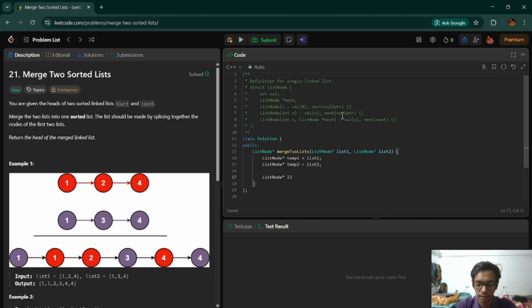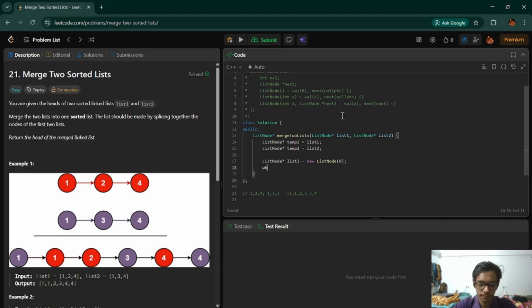Let's say list 3. Now since it's a pointer we have to initialize it, so we will just give it a dummy data for now. Now we are all set.